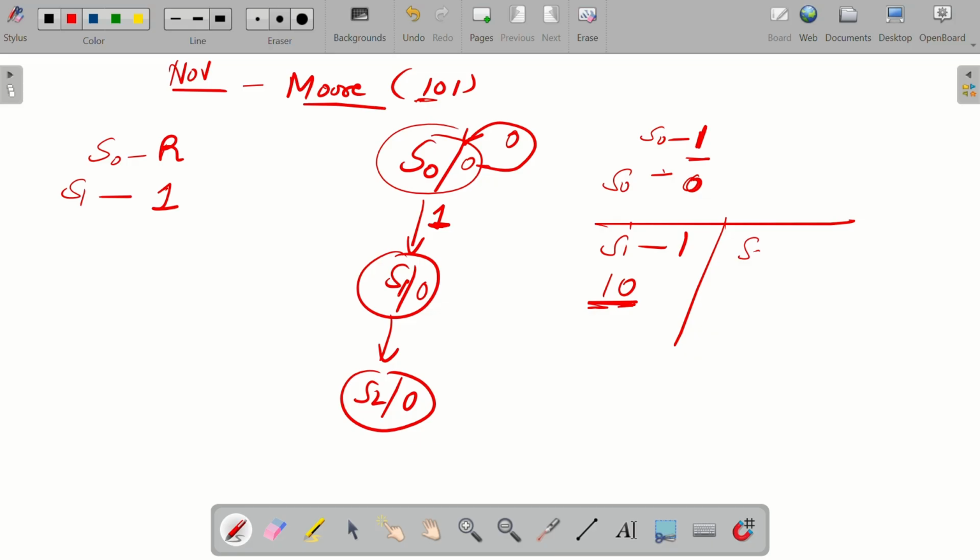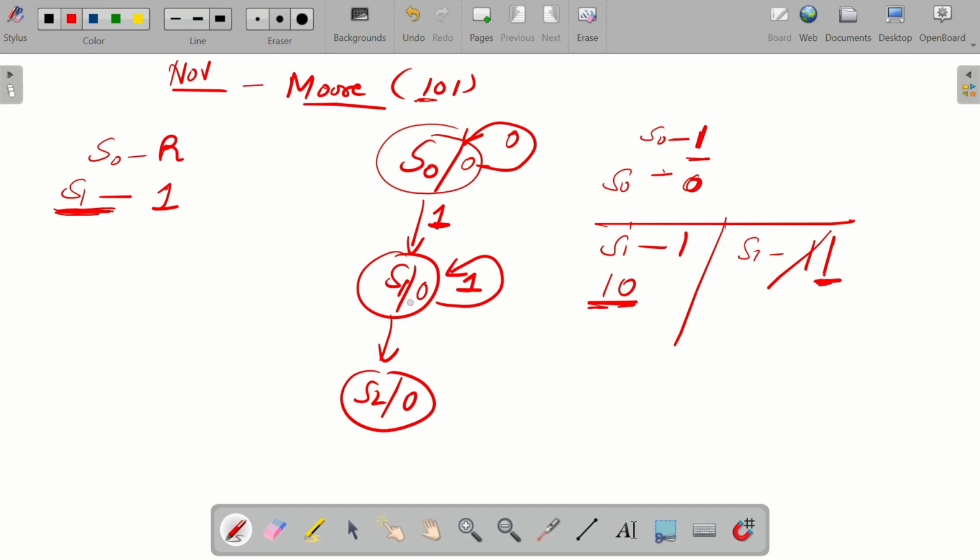Whereas in case from S1, I already have 1 with me, and the next bit which I receive is also 1. What will I do? I'll discard this one. I'll consider this latest received 1 as the starting of my new sequence. So the state at which you have 1 bit 1 is S1 state. In S1, I have 1 bit 1, so I'll remain in this S1 state and I'll wait for my next valid bit to come.